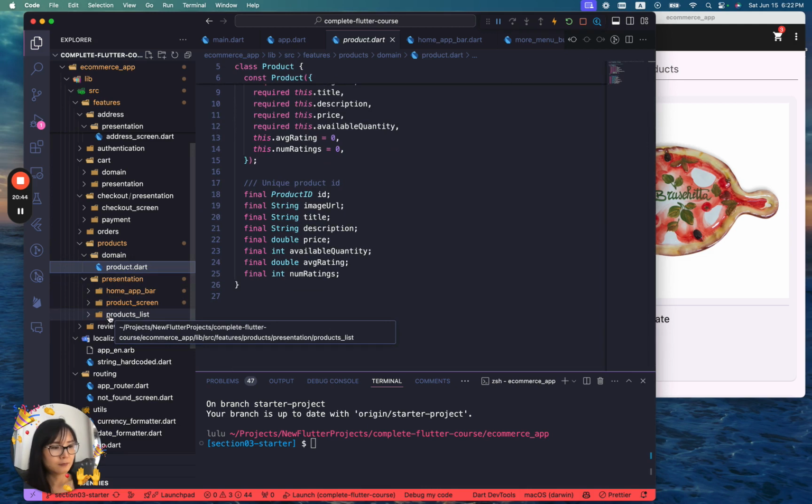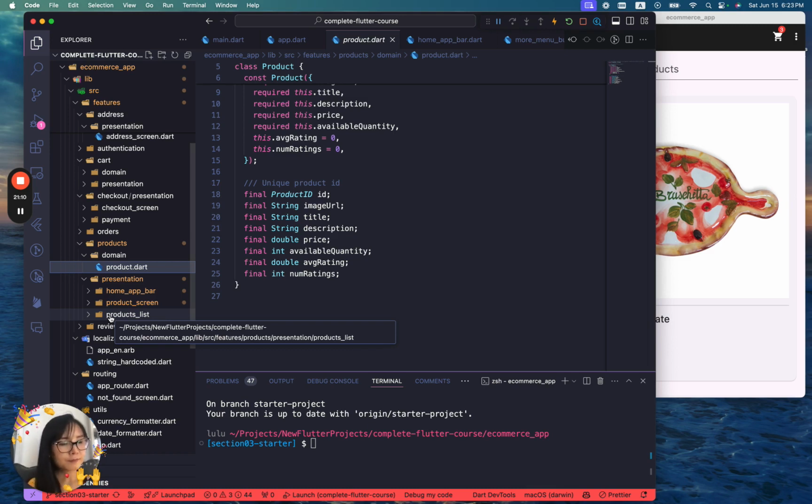One thing that should be clear is that as far as we are concerned, any given feature can now include one or more UI pages, and these are always located inside the presentation folder. The other thing that I want to point out is that at the moment, none of these features include the application and data layers, because we haven't started implementing any of the code that goes into these layers just yet. And we'll have plenty of time to see what goes in these layers.